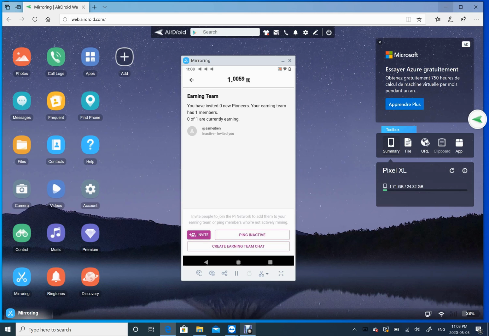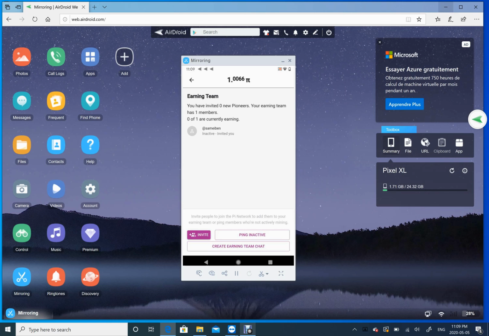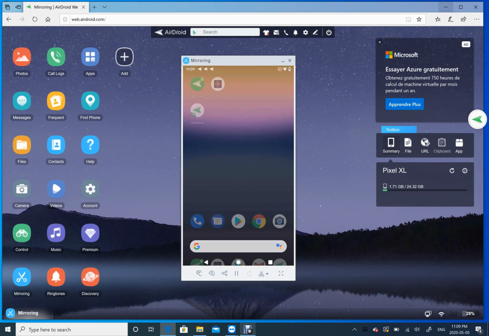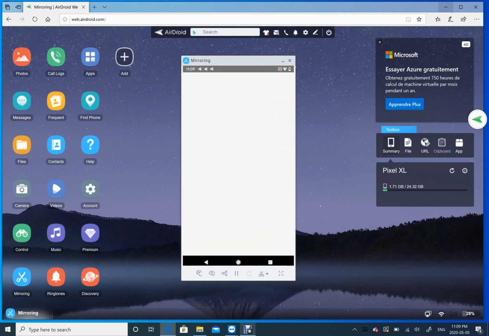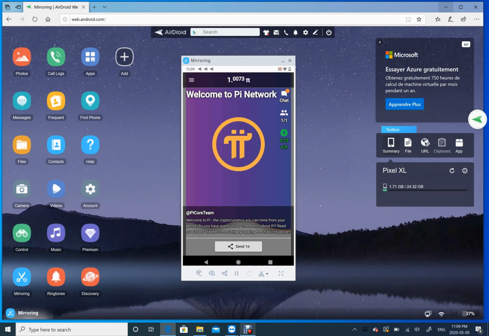So I'm just gonna go to my other app and click mine over there in my second app. Okay, now if we go back and refresh, I'm just gonna close the app for a second and reopen it. And you will see that 0 out of 1 will change to 1 out of 1.